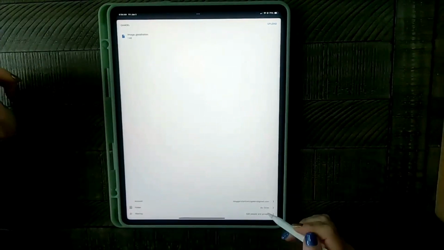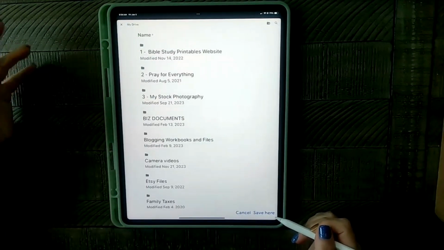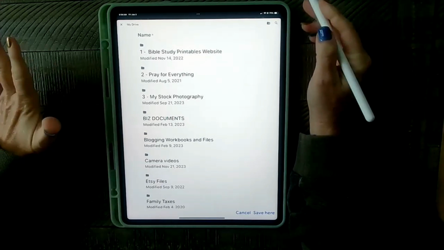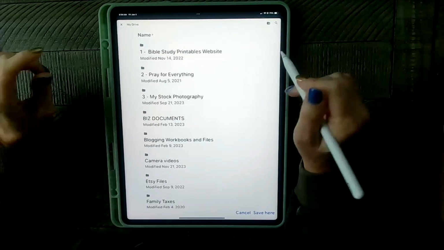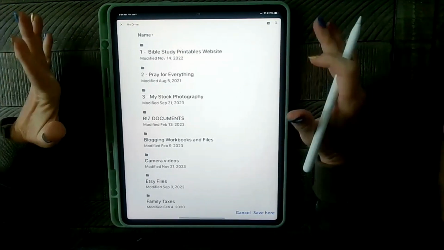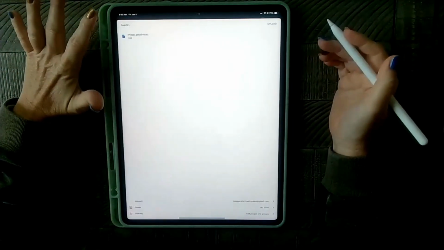Open it, bottom right corner in the center, my drive. Find the folder that you want it to go to, hit save here, and then up at the top, upload. And now it'll be in your cloud drive, and then you will use that link to link to your Etsy download page, the one that you're going to upload into your Etsy listing.